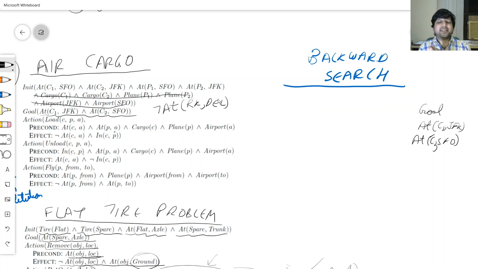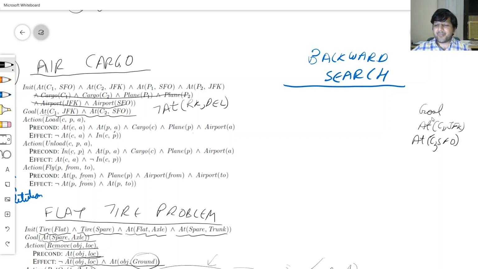Anything which is written as negative should be false, and anything which is not specified, like what about P1, what about P2, what about C3, what about all the different planes, all the different cargoes about which nothing is said, they could be true, they could be false, they could be anything.